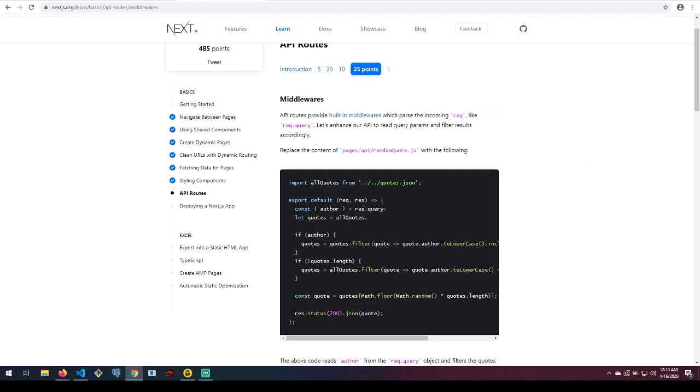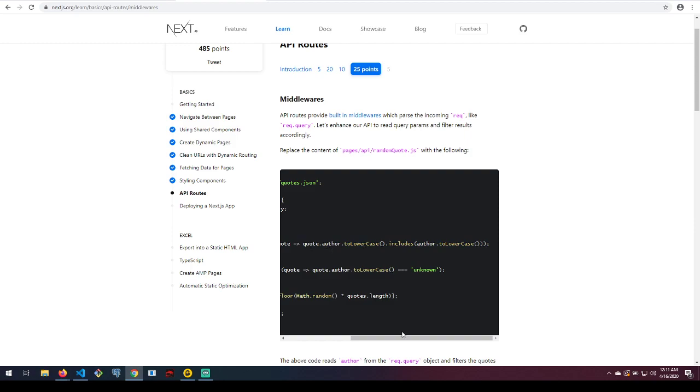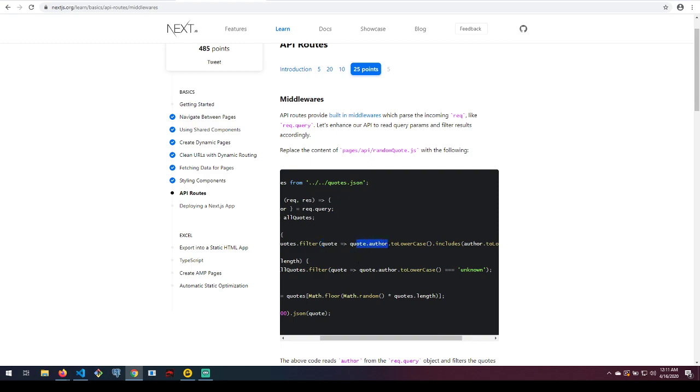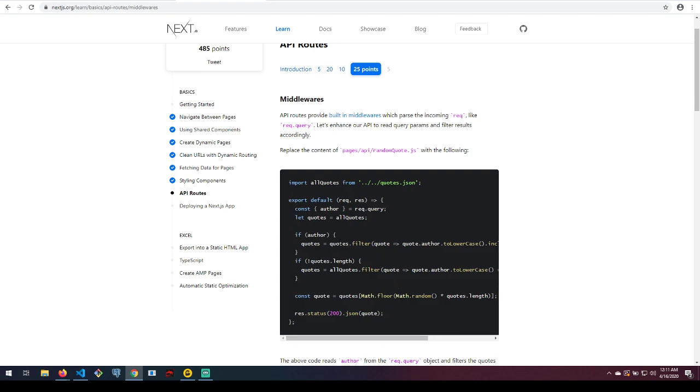So here's our quotes again, and it looks like we are getting a query. So it's saying we're only doing one for the author. Let quotes equal all quotes; if author, then we're going to filter them. So this is pretty basic, right? Given our quotes array, we're going to filter that array. For each quote, if the author of the quote in lowercase includes the given parameter author in lowercase, then we'll keep it, otherwise we'll throw it away, right? I guess that's for partial matching instead of exact matching.